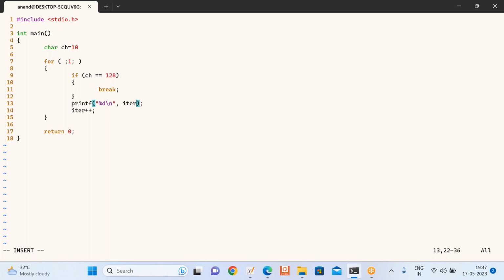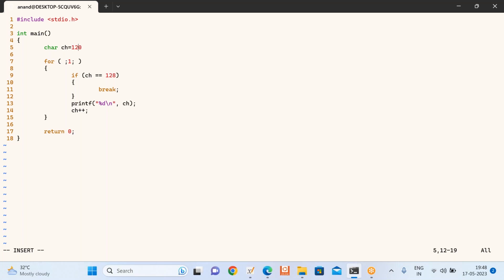Here I am printing CH. Okay, instead of 10, I am taking 120 here.